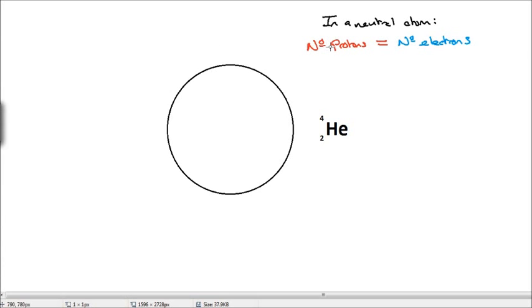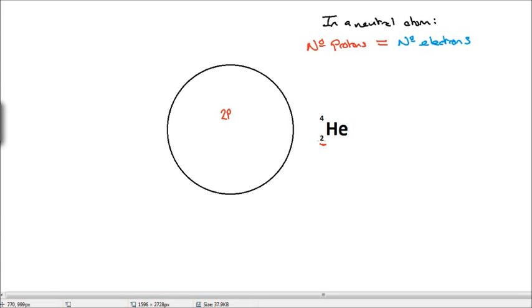We're going to remember here that the number of protons is equal to the number of electrons. So instead of drawing these out this time, I've got a proton number, an atomic number there of 2. That must mean I've got 2 protons. So I'm going to write 2p there. It's much easier to do than write it all out. So there's those 2 things.